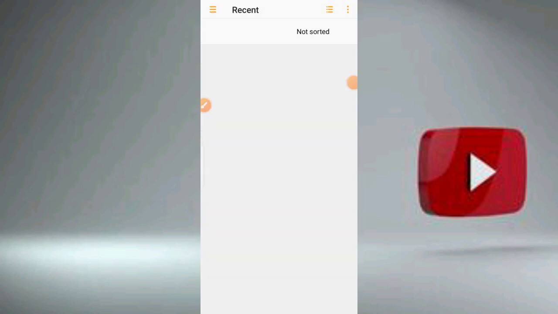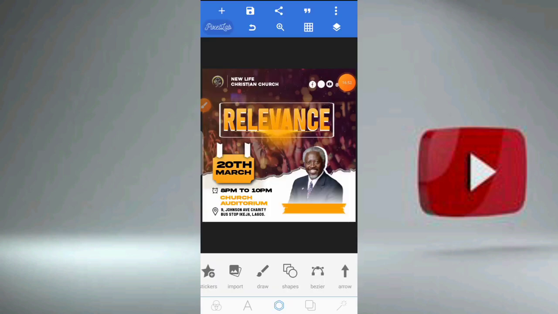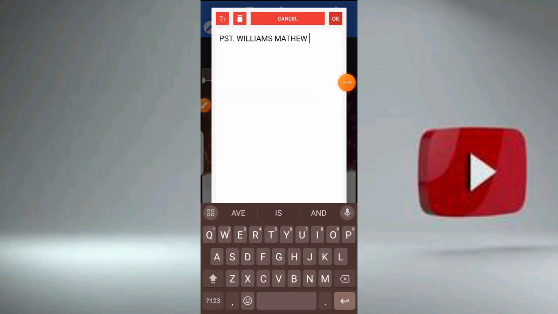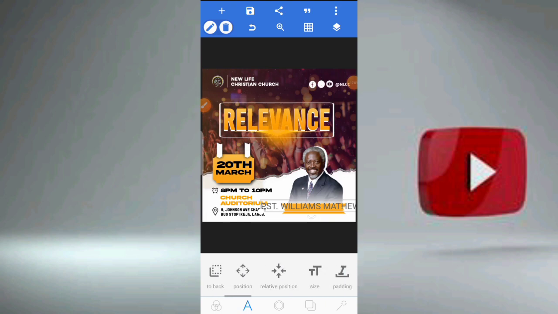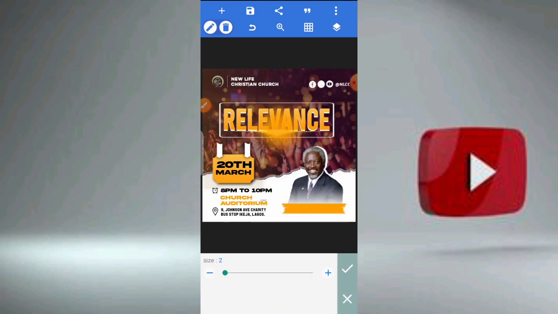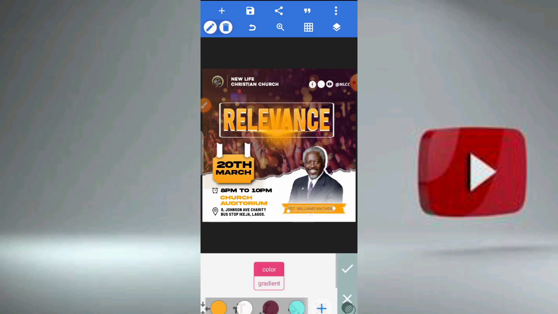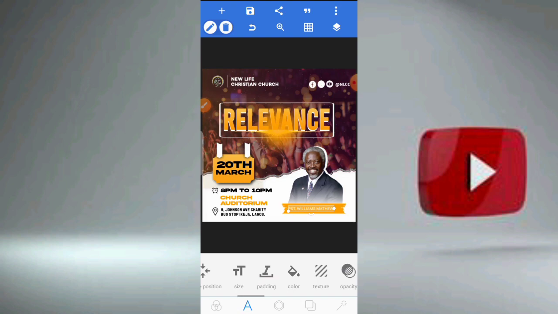Then the next thing we are going to do now is to type the name, as we have typed the name already. Reduce the name to 18, then give it color white.